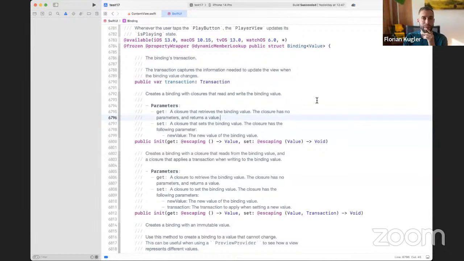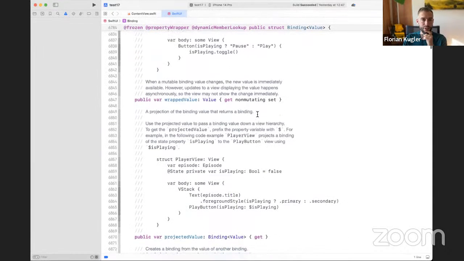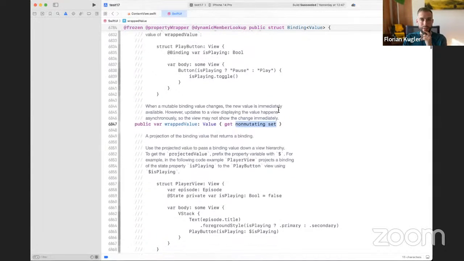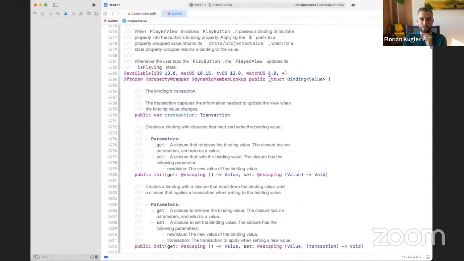Yes. So this is the Binding property wrapper, right? When you scroll down a little bit, you can see the public var wrappedValue with a getter and a non-mutating setter. So that's what he's referring to. And the reason is basically that this is a struct, right? The property wrapper is a struct.